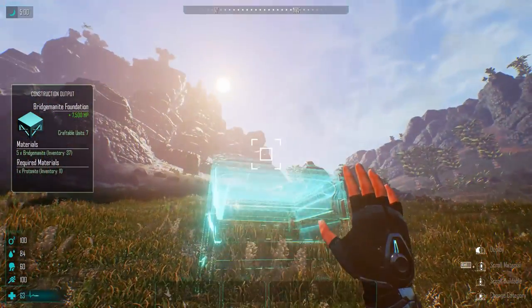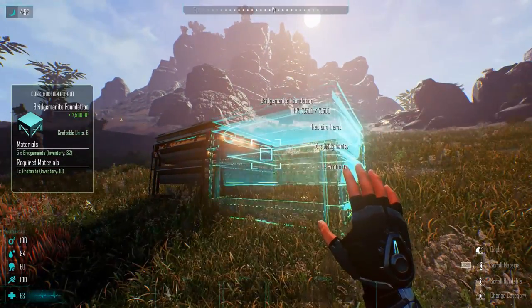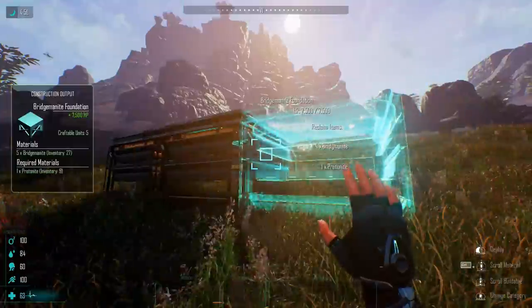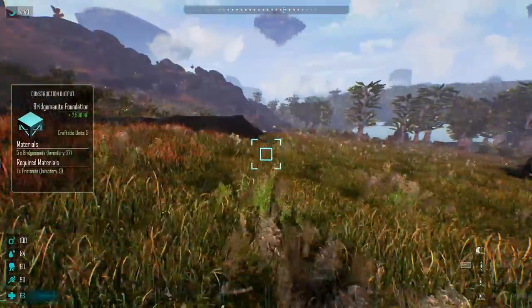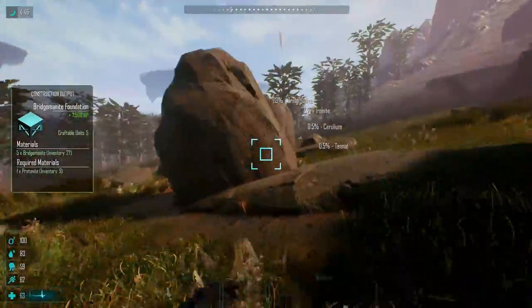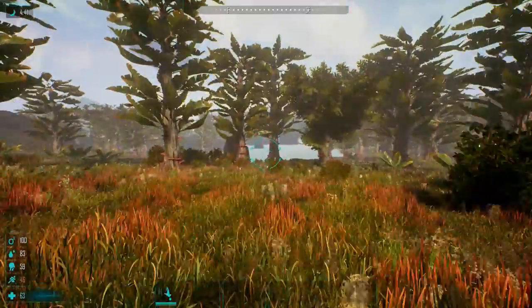Going to put this up as high as possible. That's going to be the back. Yeah, that'll be the back. So the Eden kit will go right here. All right, let's get some more protonite and get this Eden kit set up. We're also going to need some more tunnel if we want to have a turret up the first night.